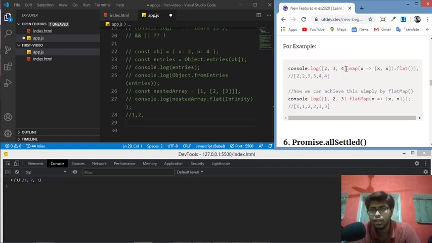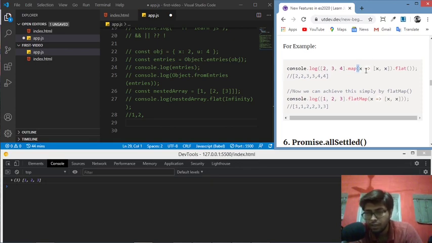This is the array, and I'm applying the map operator here, and after that I'm passing one anonymous function, which takes the item of that array, like 2, 3, 4, and I'm iterating this function for each element of that array.